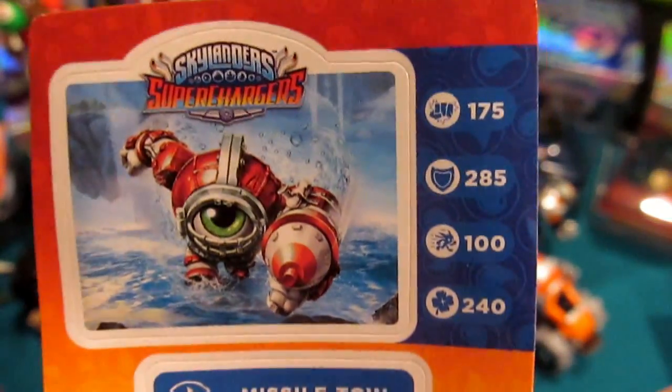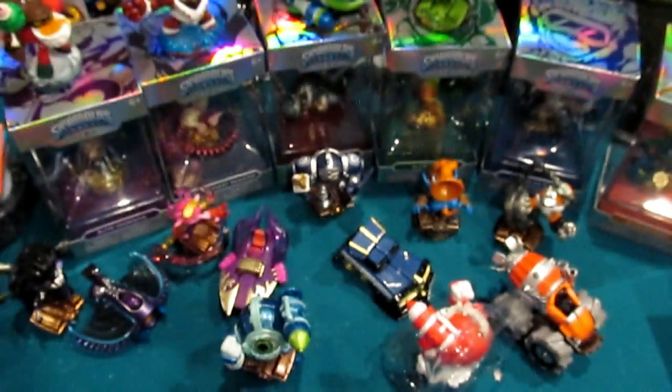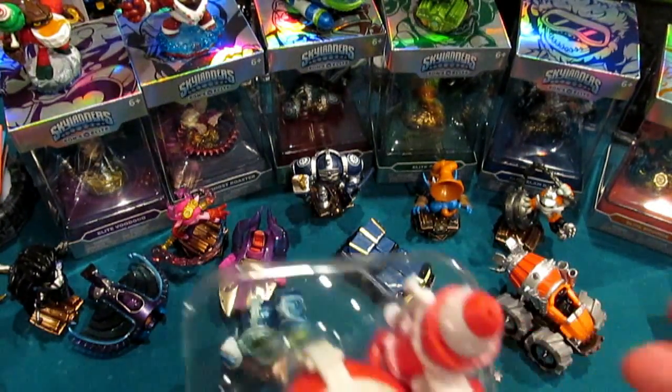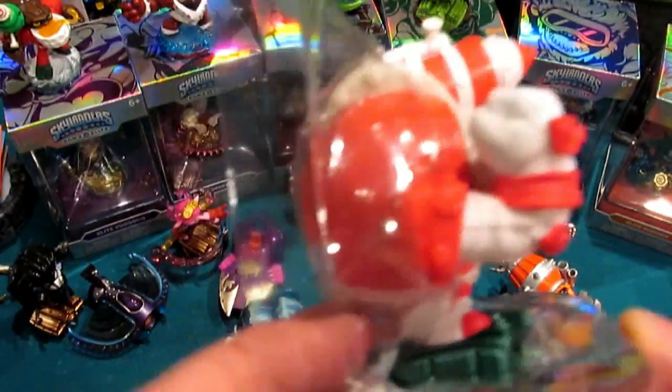175 power, 285 armor, 100 agility, 240 luck. And again, very cool artwork there, in my opinion. So, we'll set that down. I will have to wait on doing a comparison with the stats until we get in the game. My hope is that he has significantly better stats somewhere than regular, so we'll check that out. That's sort of my anticipation there.